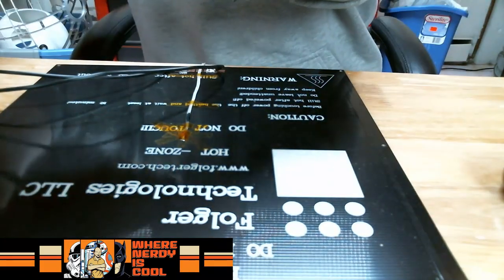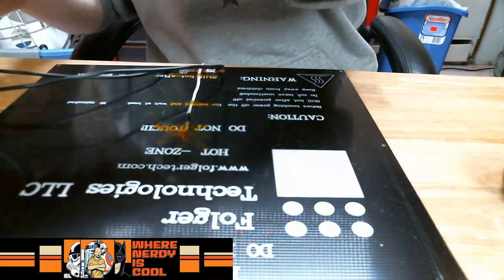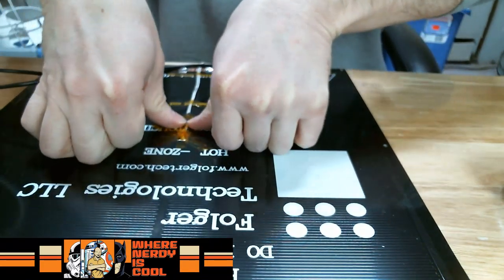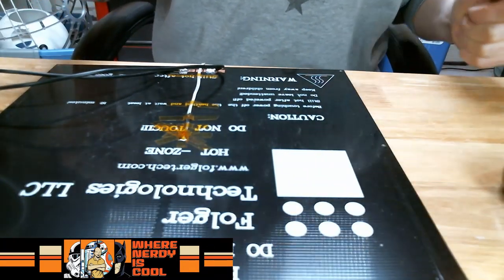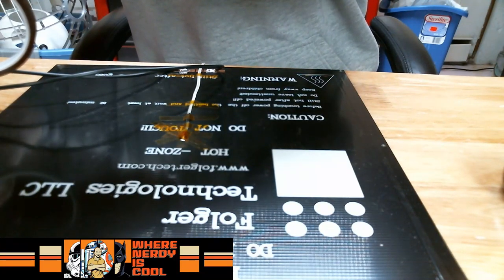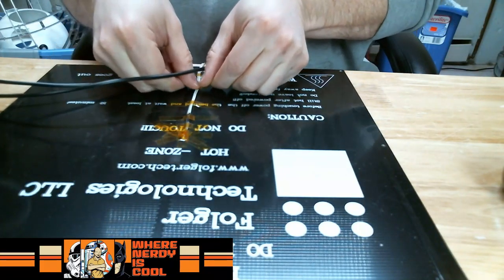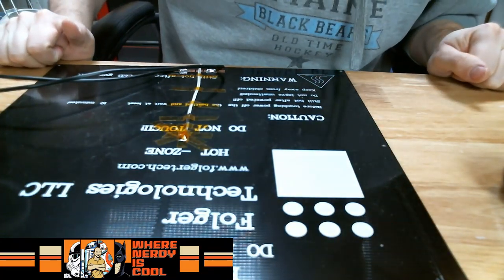Okay, so I feel like I have a good amount of tape on these wires here. I'm probably going a little overkill on this, but I just don't want these guys to pop out. So I figure every couple inches is good. Still working on the FolgerTech? Yes, sir. If you guys aren't familiar with the printer, it's a FolgerTech FT-i3 Mega. It's kind of just like a CR10. Same specs anyway. All right, and then he was saying, take the bed thermistor wire down.